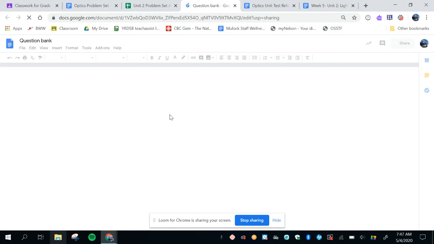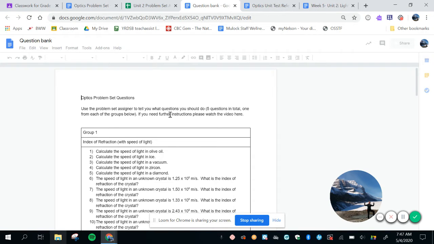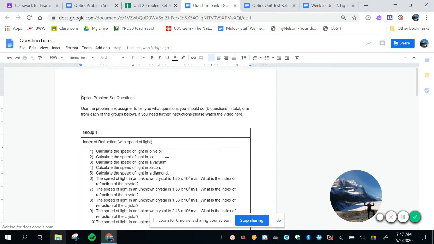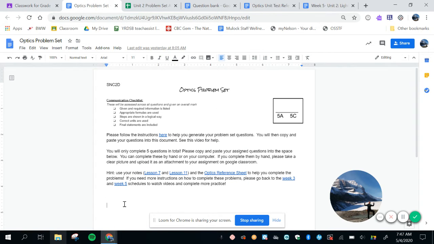So I'm going to open this up. This is the question bank. And as I said, my particular questions happen to be number 1 from group 1. So I'm going to take this and press Control C, or you can right click. And then in my problem set down here, I'm going to copy it in. So that's my first question.